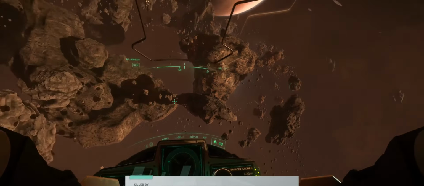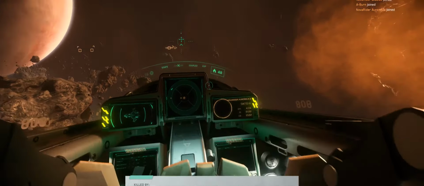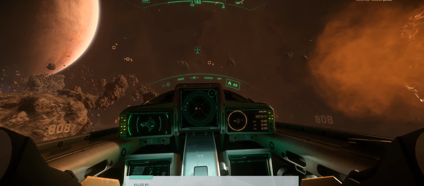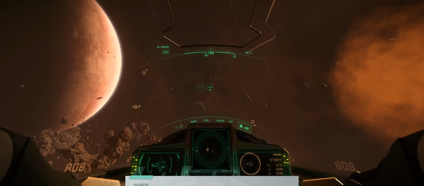I see. Contact. Elite units en route. Oh really? You don't say. Contact. What is it? Another Aurora? Really? This is elite units? Well, let's toss another missile downrange.